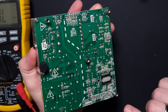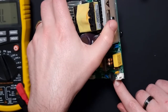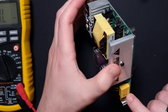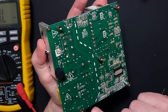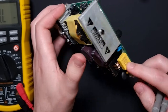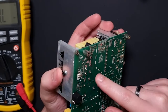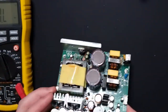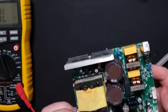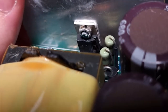Goes through that one, here into these would be class Ys. Yep. X2s even. Some inductors over to a bridge rectifier, and then from the bridge rectifier that goes into the caps, and then from the caps that would go into a switch mode, and that would probably be our... I think I see the problem already. So I don't know if you can see that, but that in there would be our switch mode transistor, and it looks like the corner's blown off it.